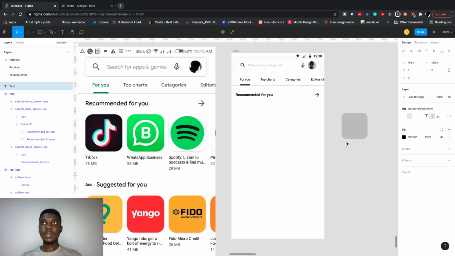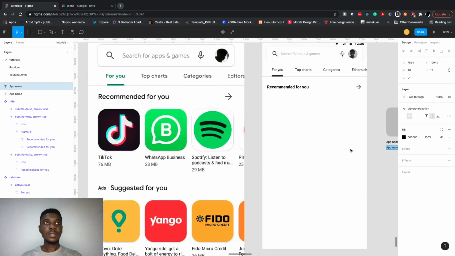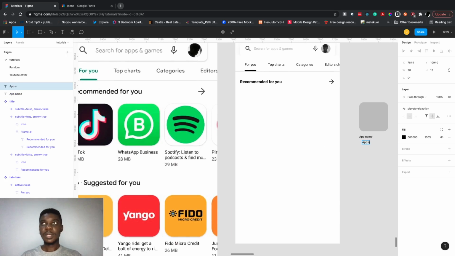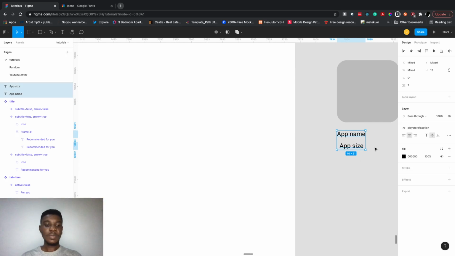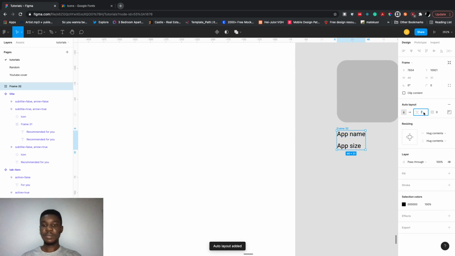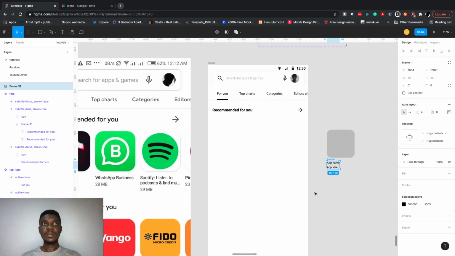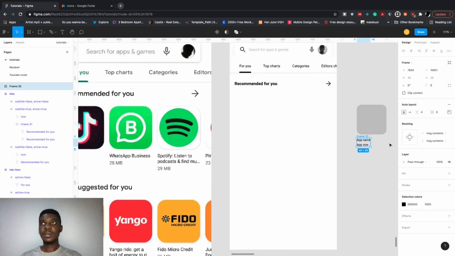So let's see, app name, and this is app size. So I can apply it to the others. Shift A or just come here. Make this very awful. Like using, yeah, the name.